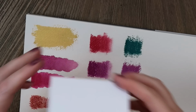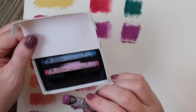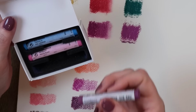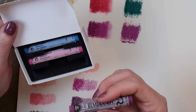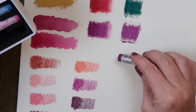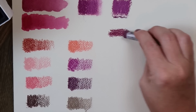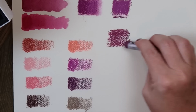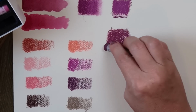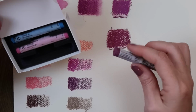I got a few more pastels from Rembrandt, which are big and heavy. They're not light and airy like the Sennelier. They're heavier and a bit harder. So first I have Red Violet. That's a really pretty color. I have a small set of these. I got a small affordable set. I don't think there's more than like 24 or so colors though, so I had some missing.